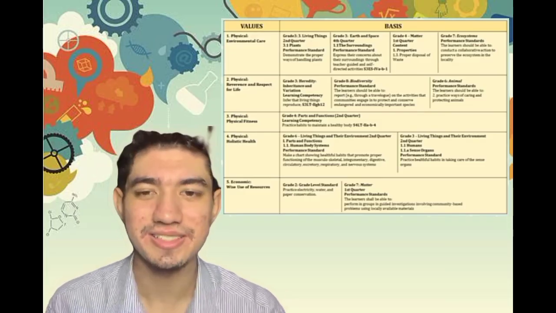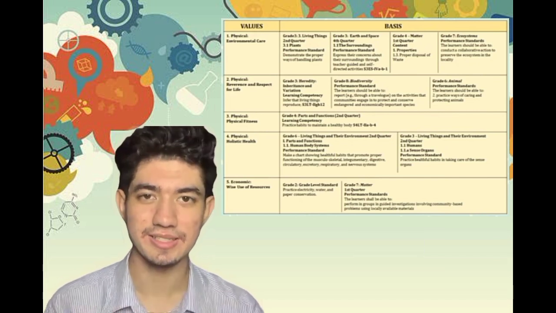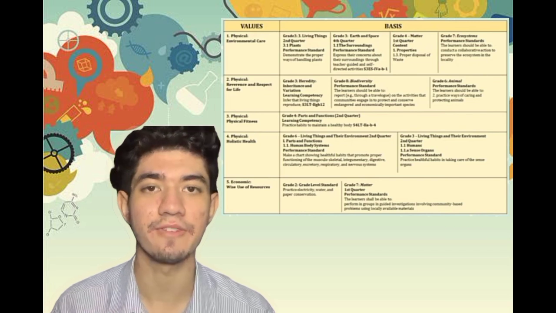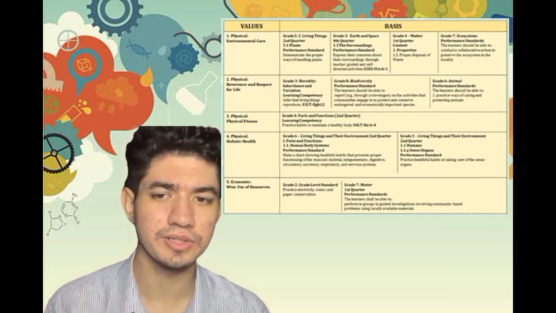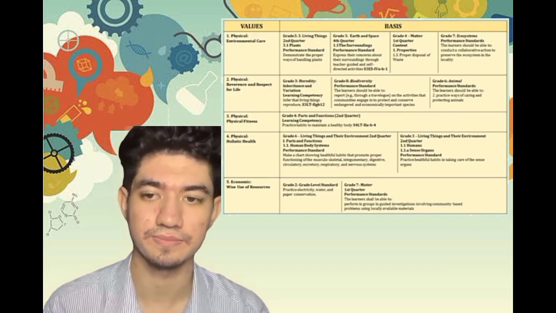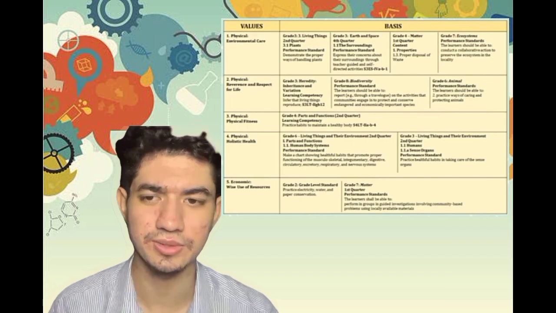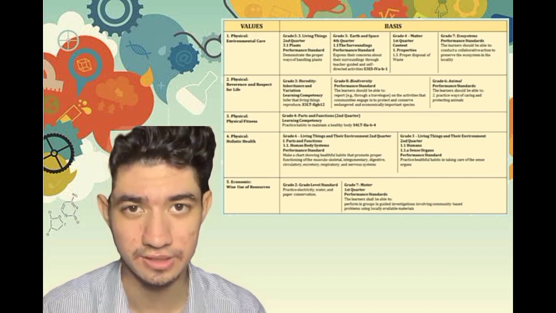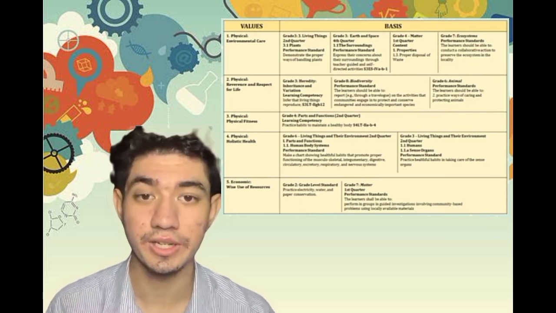Lastly, we will discuss the top 10 values we created from the science curriculum with their basis. First, under the physical dimension, is environmental care. With the performance standard, students should demonstrate how they take care of their environment. Second is reverence and respect for life, wherein students are to show how they pay attention to living things through activities. Third is physical fitness, one of the learning competencies.